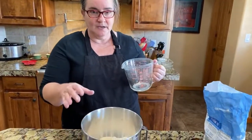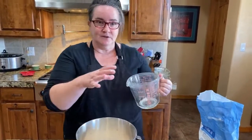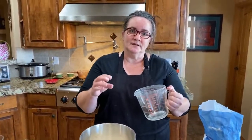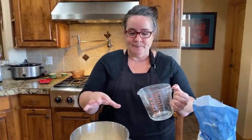Now, a lot of times I'll also add a little bit of oil, but for this very basic recipe, I don't add any oil at all, but oil will give it a little bit more elasticity. And you can add an egg if you like. That'll make it slightly more cakey. Like for cinnamon rolls, it's really good. But for this, you literally just need warm water.